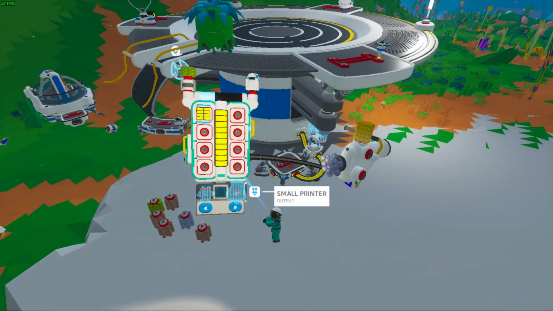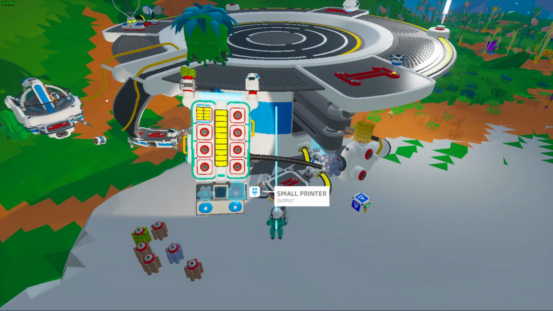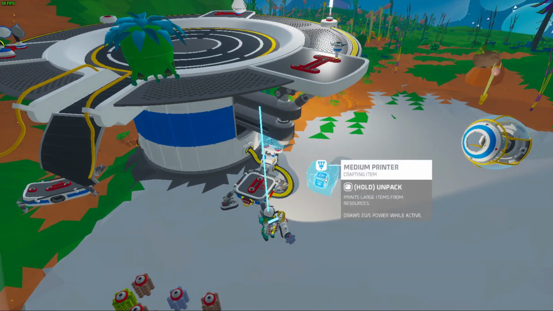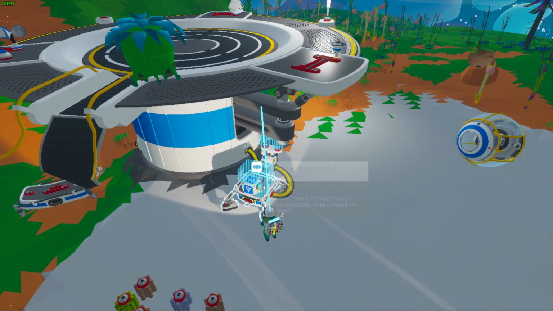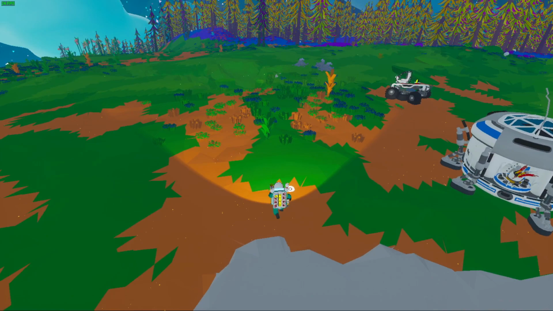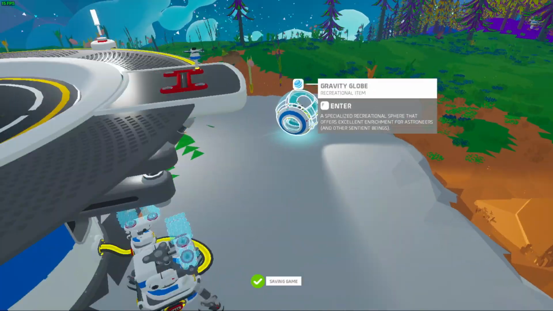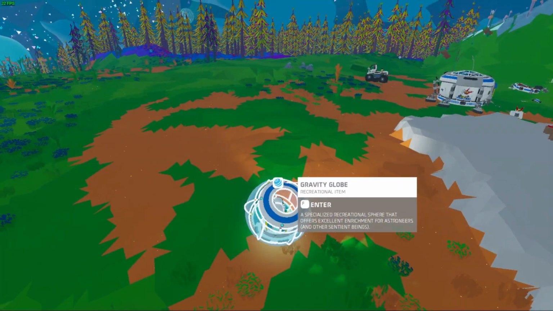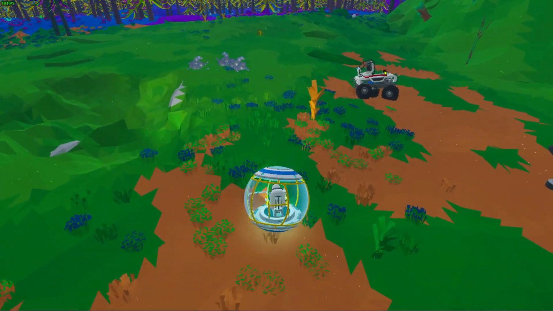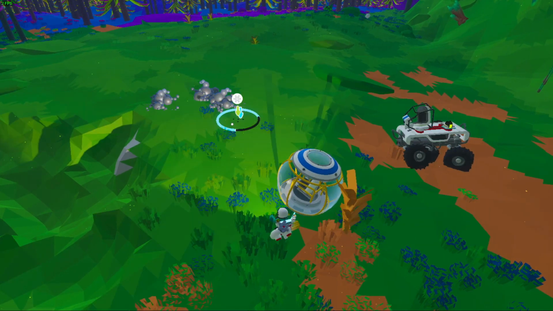And oh, I've got a wind turbine. Is that damaged? Yeah, that's damaged. That's salvage. And now we just need to go. We need to take the gravity globe so we don't die. And I don't know why I made that noise.